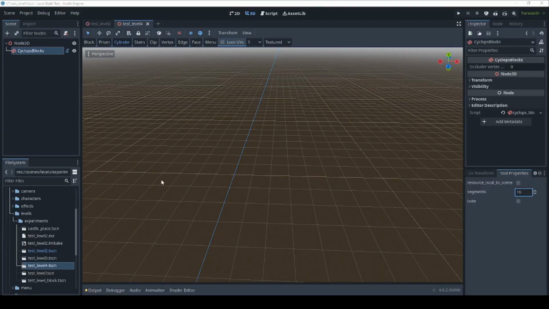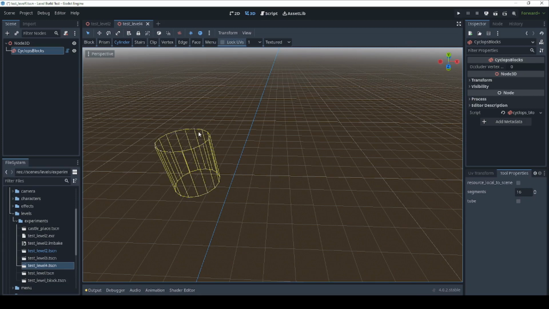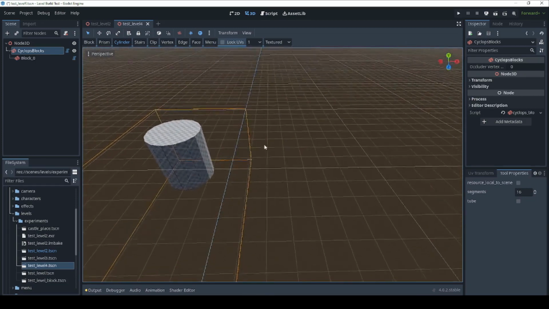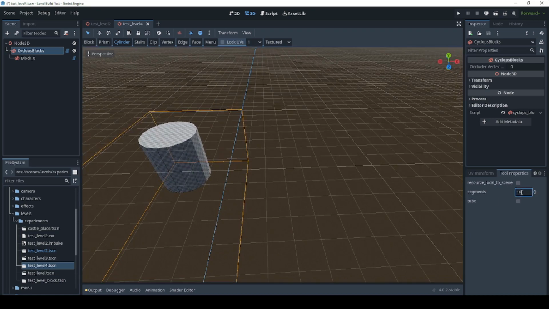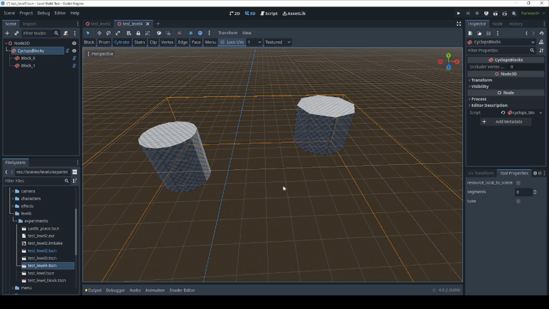The Cylinder tool allows you to quickly create cylinders in your scene. To use it, make sure the cylinder is selected in the toolbar, and then click and drag to lay down your cylinder. If you want to change the number of sides your cylinder has, you can type that in over here. Let's say you want to have an 8-sided cylinder. You can do that to make an octagon. You can also change the number of sides while you're drawing it, just when you're in the height mode. Use the mouse wheel to scroll up or down to give you more or fewer sides.